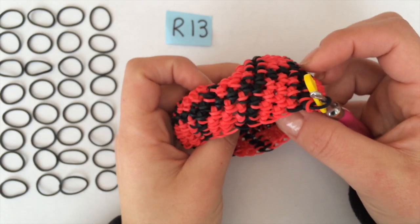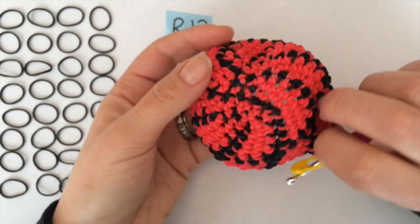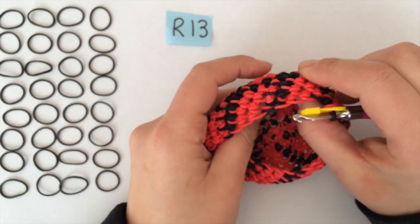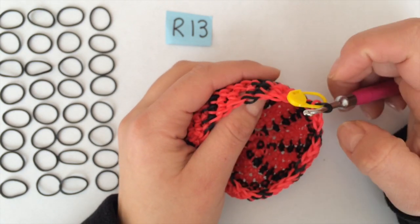So now I'm at round 13, and so far this is what the top looks like. I can tell that I used a jelly band in here and I didn't even notice, but that's okay. What I'm going to do now for round 13 is 32 single crochets using black.